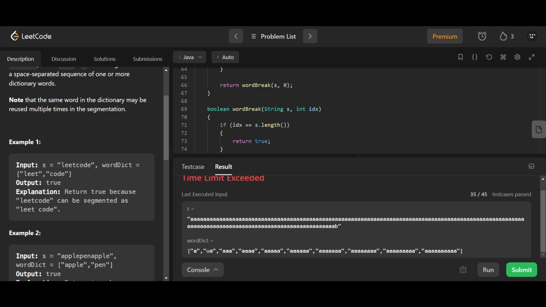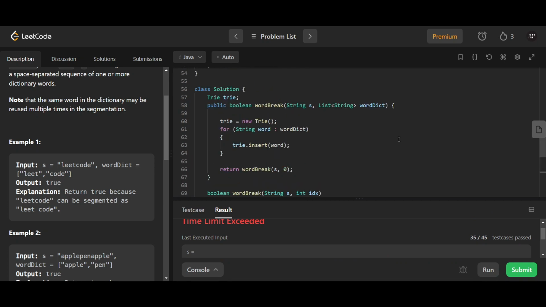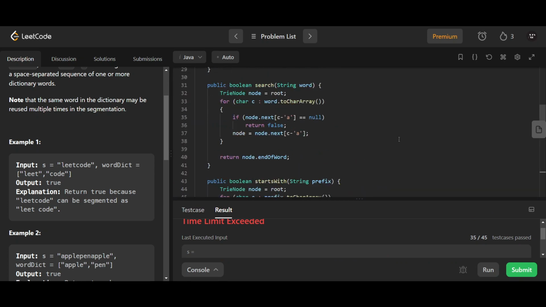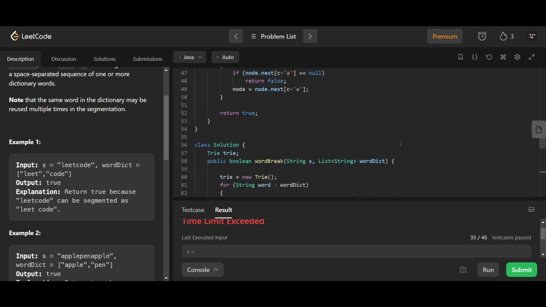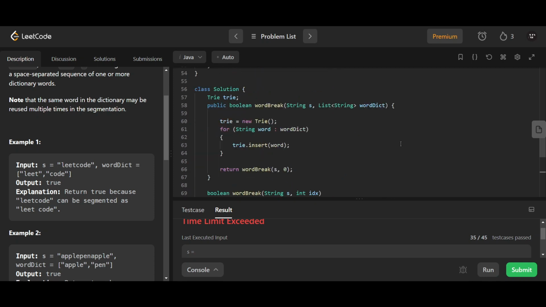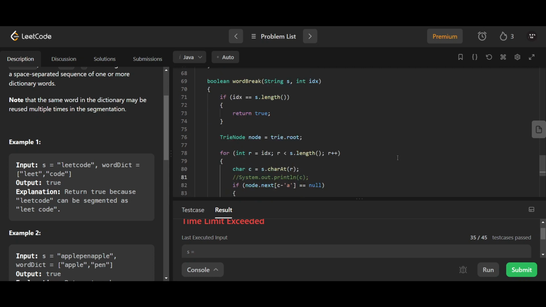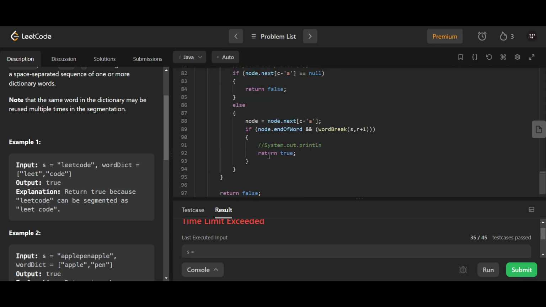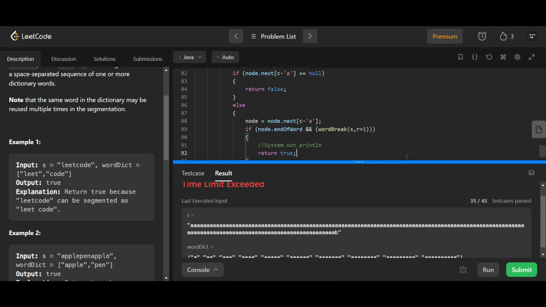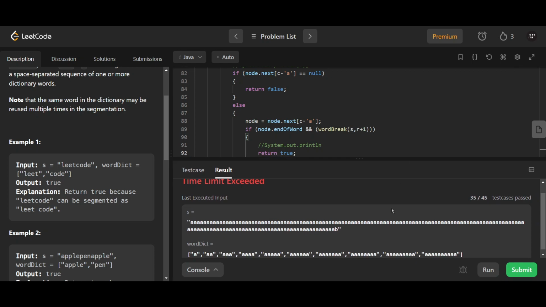So word dictionary, and these are different words in the dictionary. And now, what am I doing? Inserting into the trie is something that we cannot avoid. So can't optimize on that. There are some optimizations I do feel that might come from some repeated work, some DP. Can it happen? Oh yeah, it definitely can happen, right?